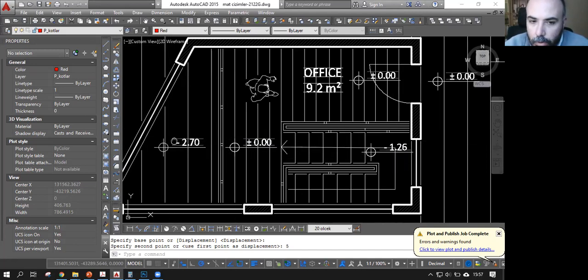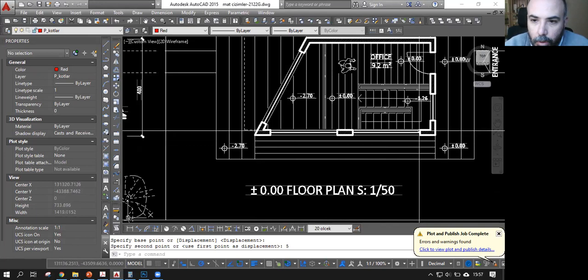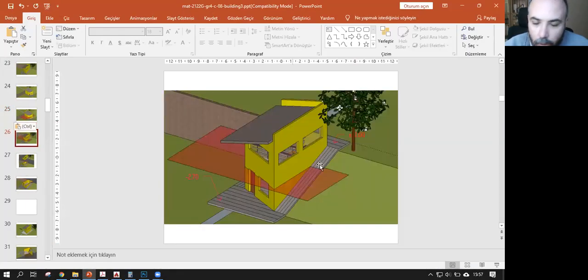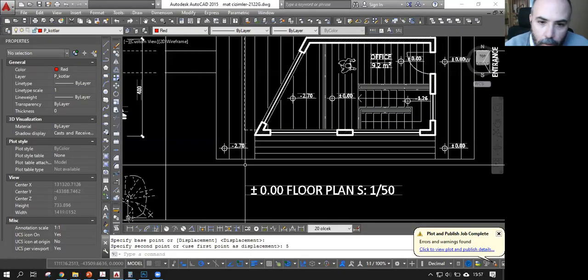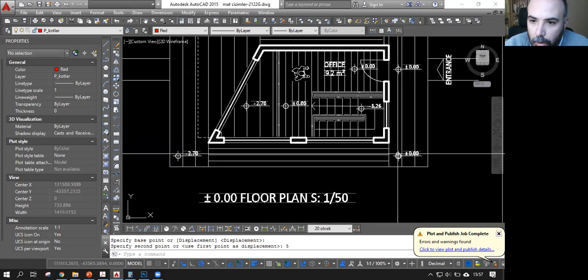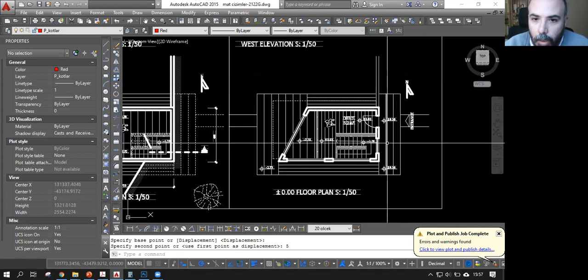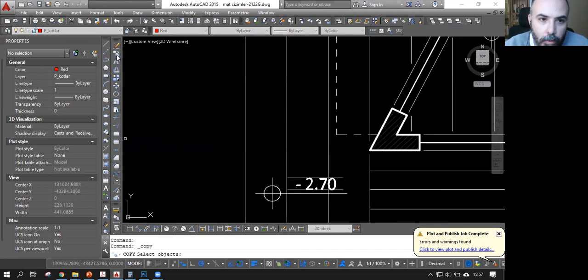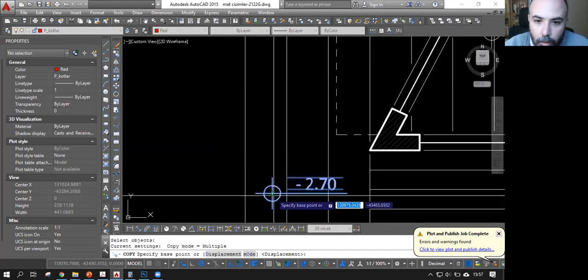Again, the level difference here and here. This part as well, since this works like a ramp, the sloping surface, I need to put the level at the beginning and the level here at the end. And that's all.